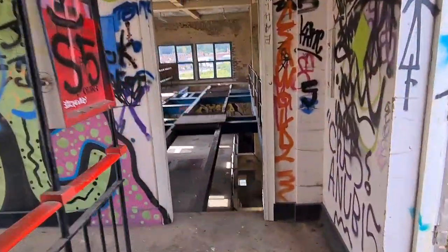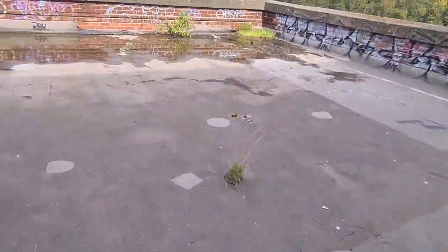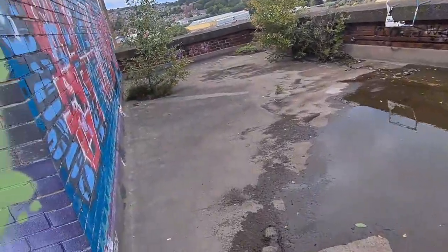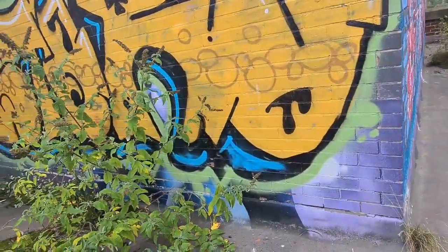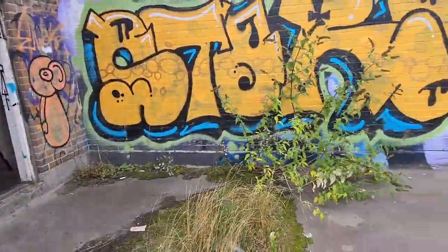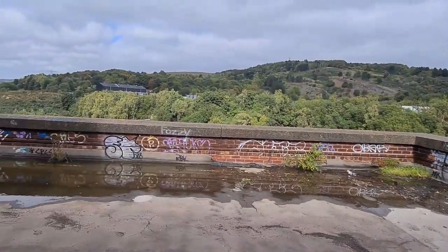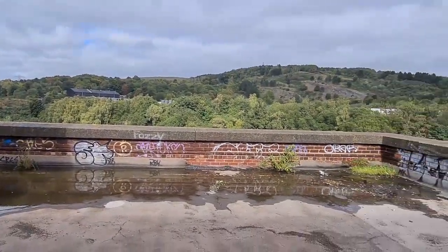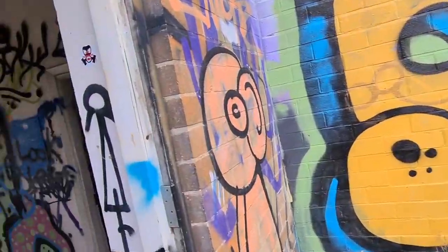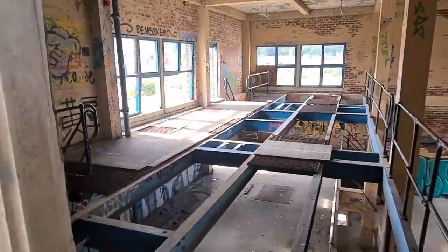So, at least we made it to the top, eh, ladies and gents? Finally on the roof. It's the roof anyway here. Not much to see. Just a couple of pieces of spray paint. That's about it. So, back down, I think, now. Somewhere over there is a ski village. Might try and find that as well at some point. See what that's saying. Anyway, we've been up to the roof. Can't say we haven't.